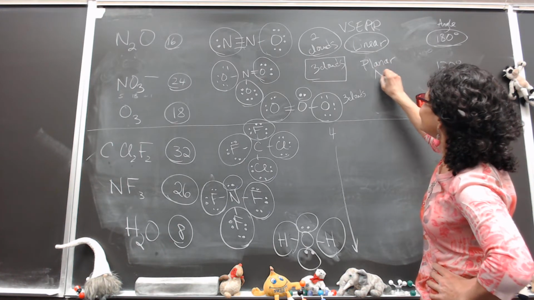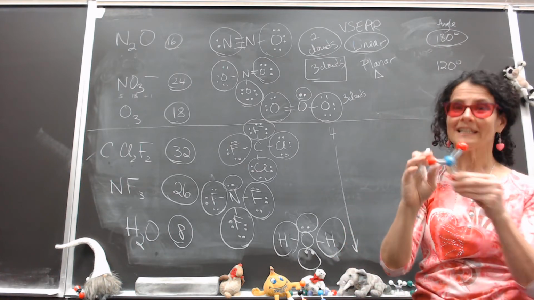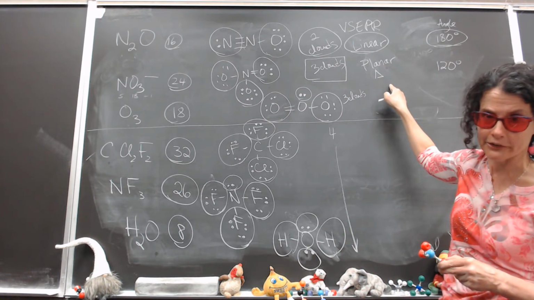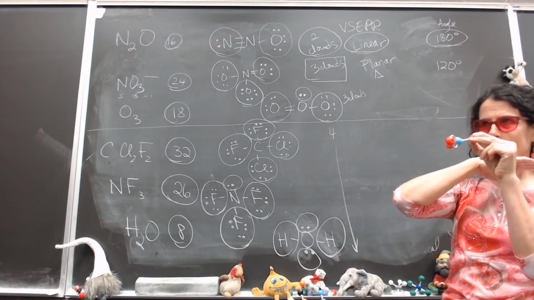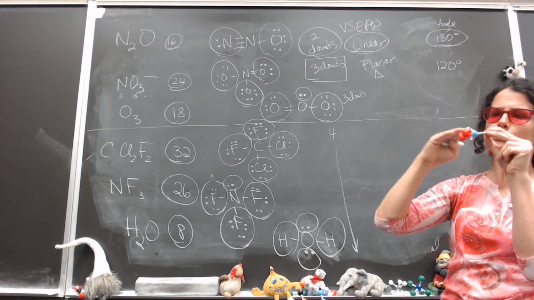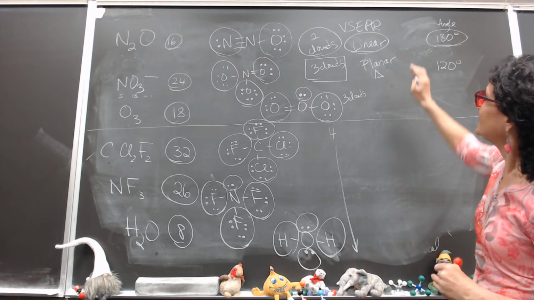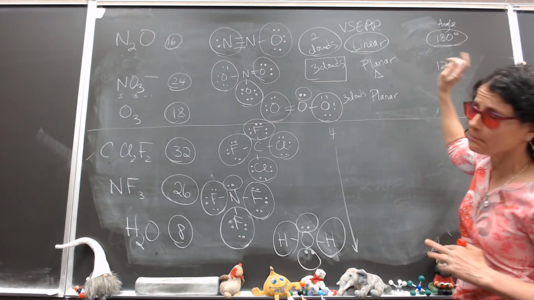We call this a triangle, right? Because it makes 3 things, 3 points, but we say it's a flat triangle. So planar triangle means flat. So if I took a piece of paper, 2-dimensional, any kind of plane, it would go through every nuclei in this. In fact, this is also planar triangle. And our bond angles are ish.